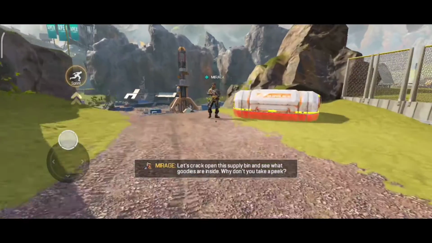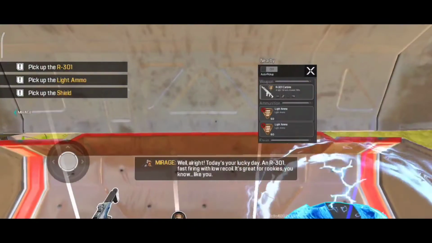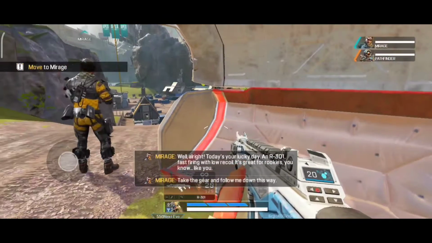Let's crack open the supply bin and see what goodies are inside. Why don't you take a peek? Well, alright. Today's your lucky day. An R301, fast firing with low recoil. Take the gear and follow me down this way.